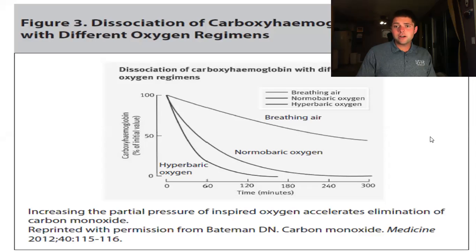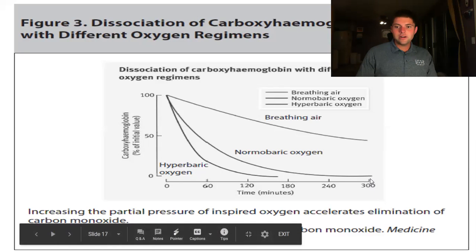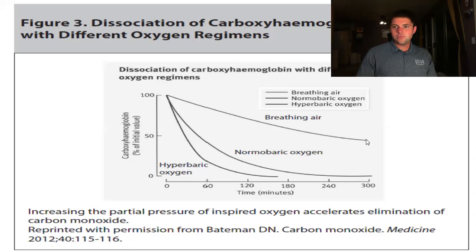So when we add in 100% oxygen, let's follow this graph, 100% oxygen, normal baric. That means that we haven't changed the barometric pressures. This is a non-rebreather. So we take that non-rebreather, put it on their face at 100%, and at 300 minutes, we're almost down to 0. We're up here on normal air, we're still at 50%, which is death. And we get below 50% at around 60 minutes. Pretty good, from 100% to an hour later, we're doing well. Okay, that's good, but are some of these people going to make it 60 minutes?